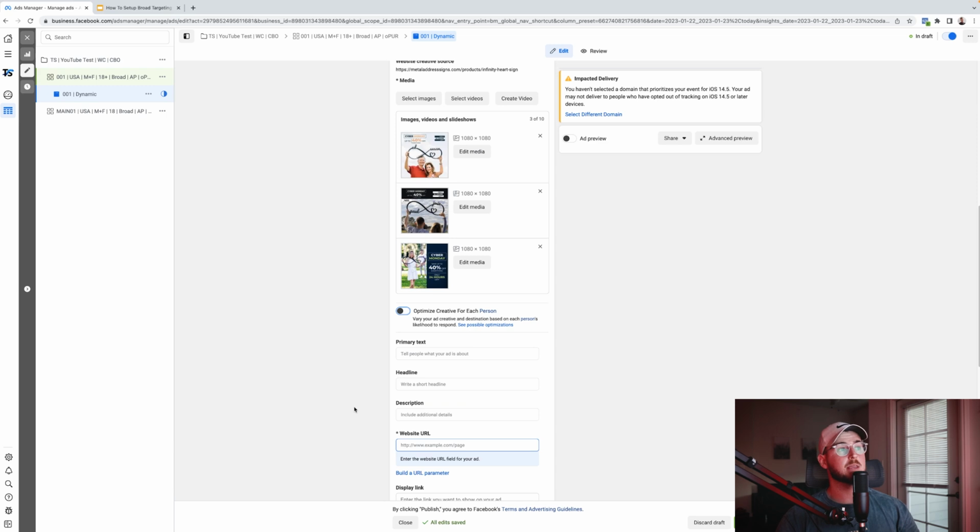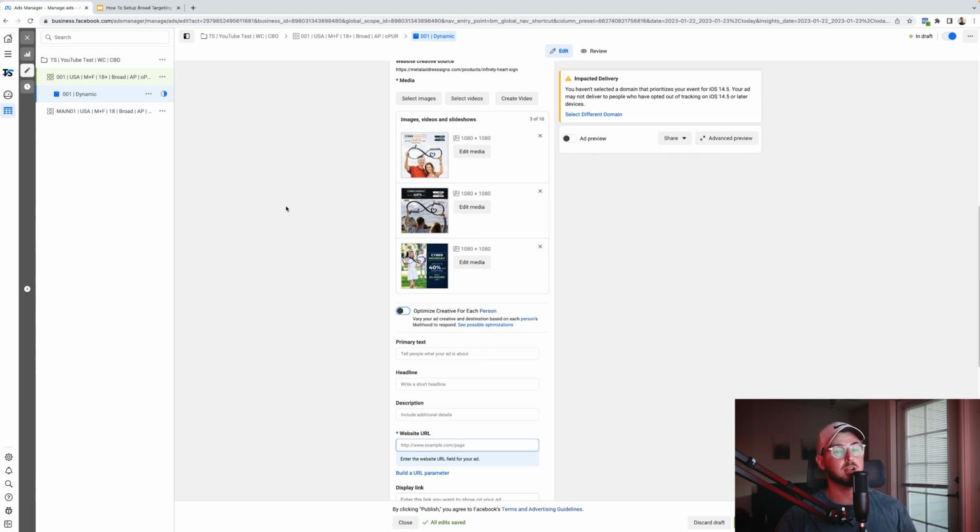Also, just to point out, because a lot of people ask me this, Nick, what about snap? What about reel placement? What about story placements? What about 4x5s and blah blah? Look, I don't give a fuck about all that. I personally have yet to spend more on stories than any other news feed. Stories I can spend a 10th on. So why do I even worry about something that's a 10th? Go focus on a better ad and that'll give you better performance.